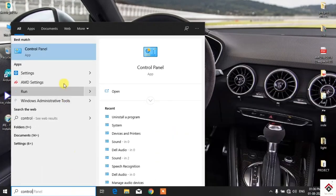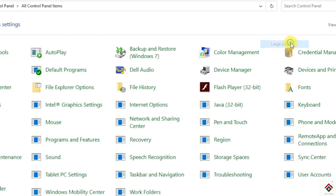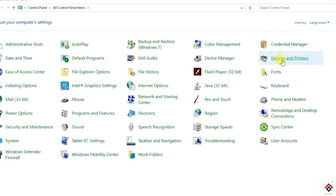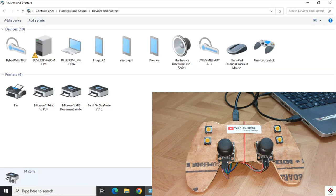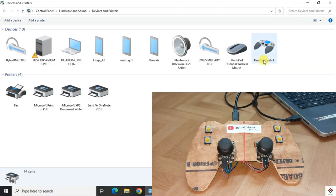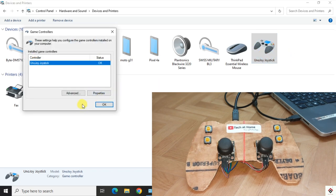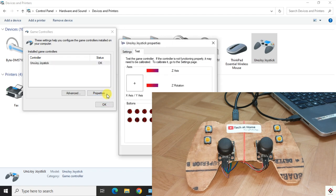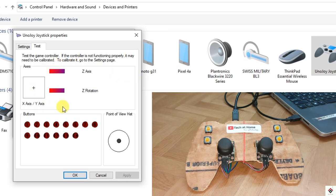So for checking that, go to control panel, select view by large icons. And here go to devices and printers. So you can see the UnoJoy joystick symbol here. Again, to turn this back into Arduino board, I have shown the procedure at the end. To ensure all our inputs are working fine, right click and open game controller settings. Again, properties. So here it has all the access.